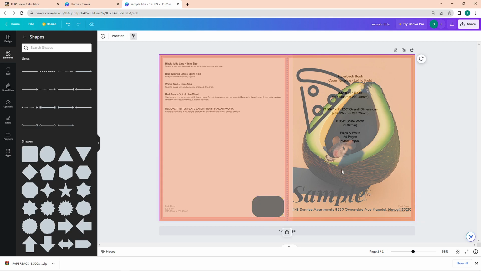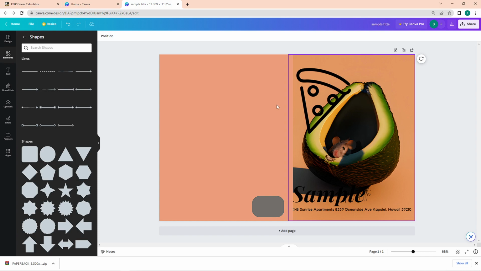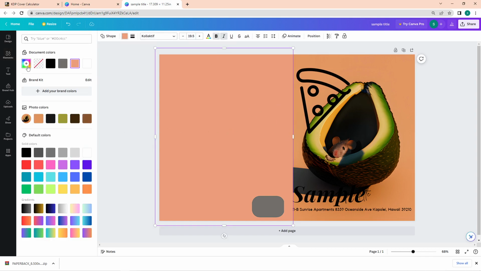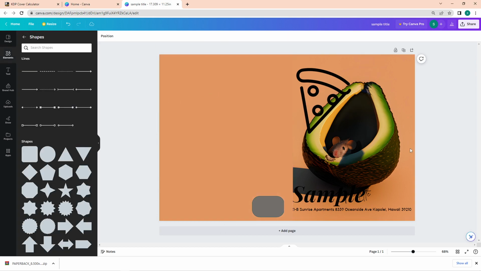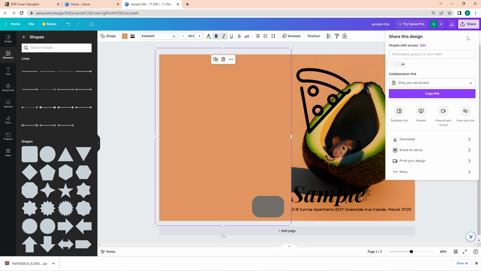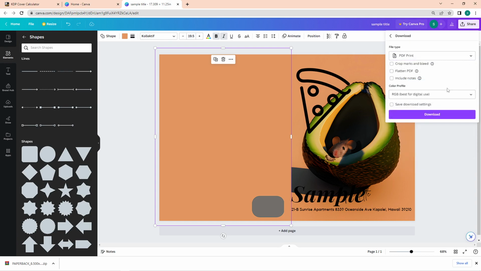Once your design is complete, you will need to turn off or delete the guide layer so that it is not printed on your final product or rejected during the review process. To do that, unlock your guide layer and then simply delete it. Now just finalize and flatten all the layers. Save the file as press quality PDF or PDF print, and you can choose CMYK color profile if that is possible, and then upload the file via KDP.